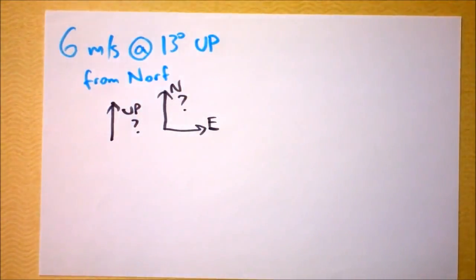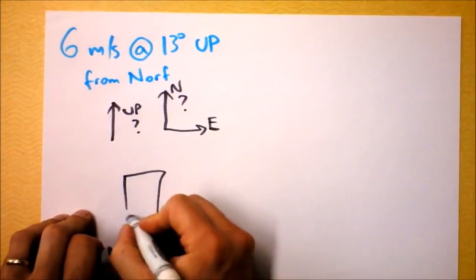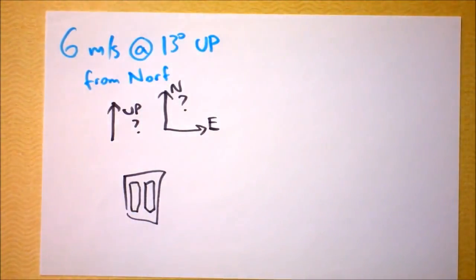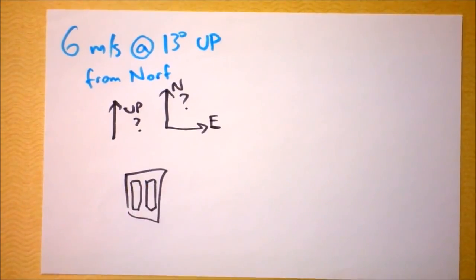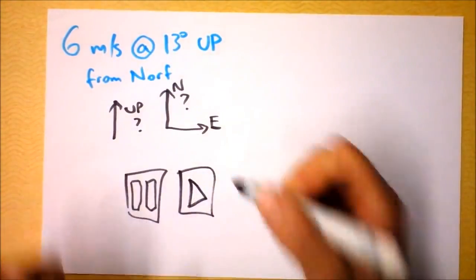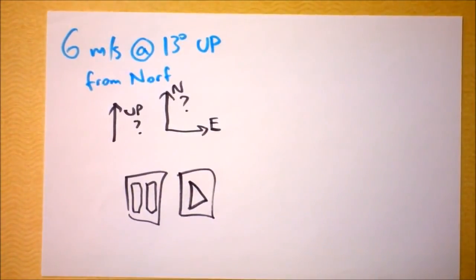So I want you to take a break right now. Let's go ahead and pause this. As soon as I say pause, I want you to try to point your hand north and point your other hand up. Can you do it? And pause. Were they pointing the same direction?